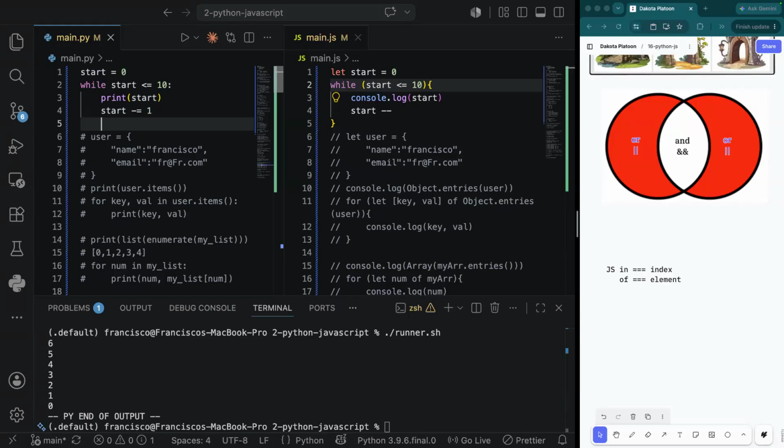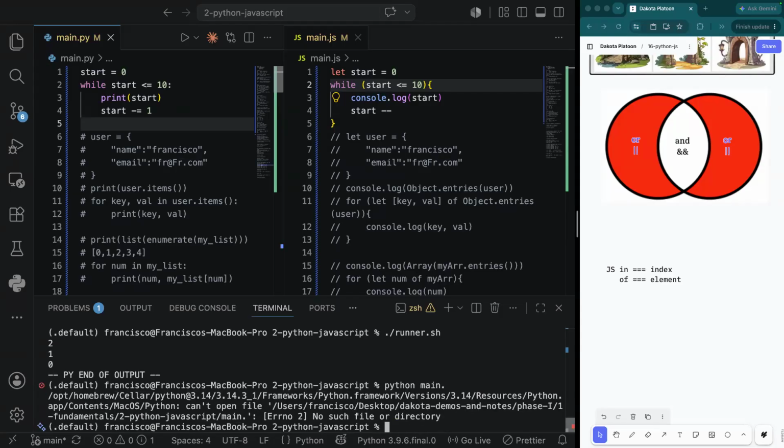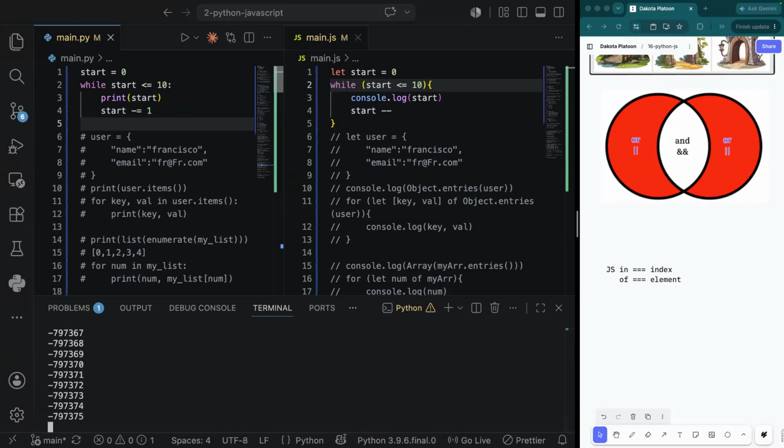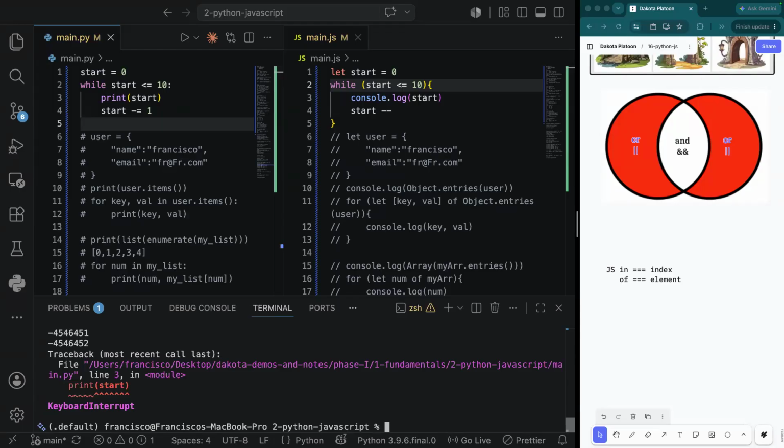I mean, we're trying to understand here and we're trying to figure out what's going on. Let's put it into practice. Let's see what it's going to do. I'm going to try to execute Python again with main.py. Well, that's going all the way into negative numbers. And I could see we're already at the thousands. So this needs to stop somewhere. We didn't tell it to stop. We just let it do a run-on sentence, basically.